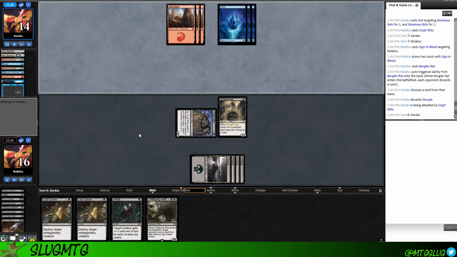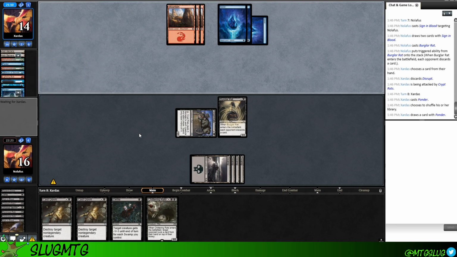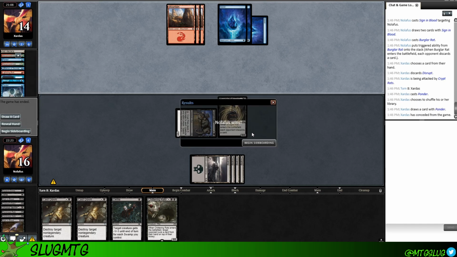So they are running no cards in hand, and they Ponder. We have Chittering Rats. I will hold Chittering Rats in my hand until they keep a card in their hand. And okay, so they go ahead, scoop it up.